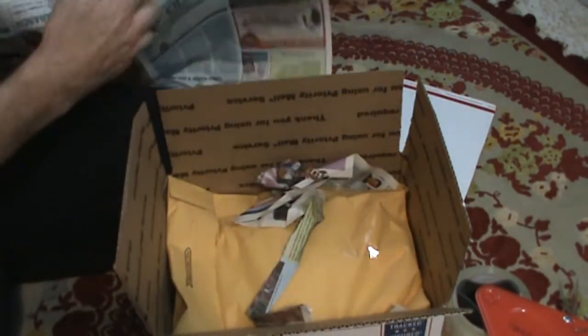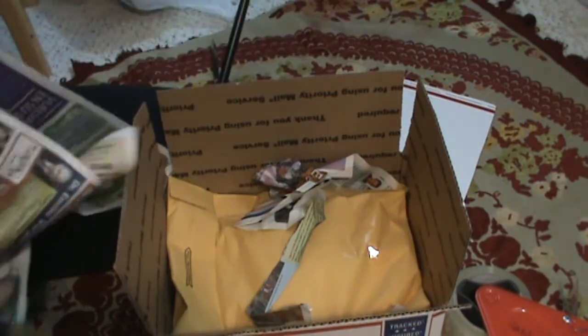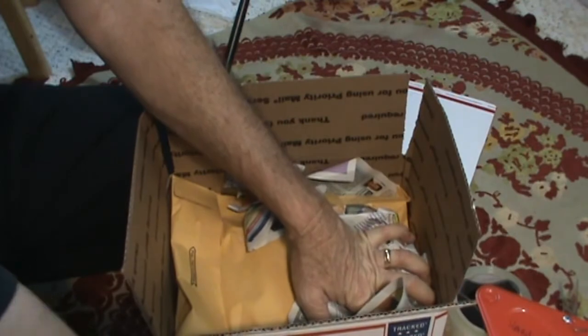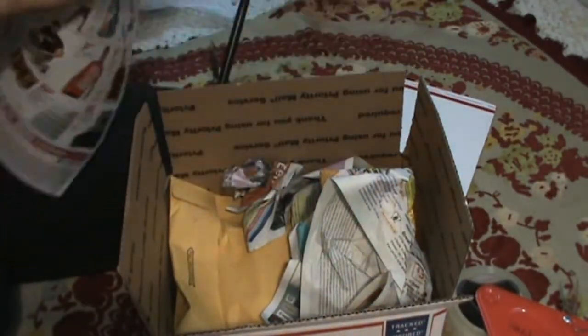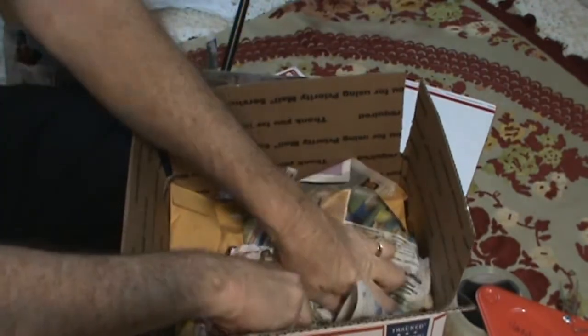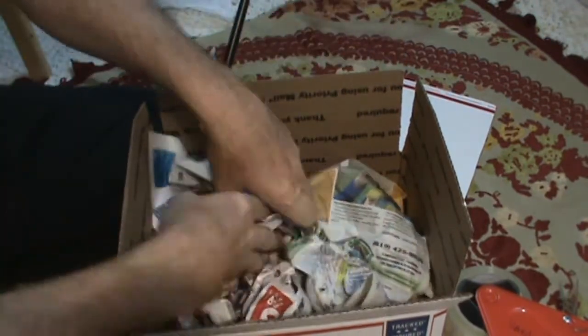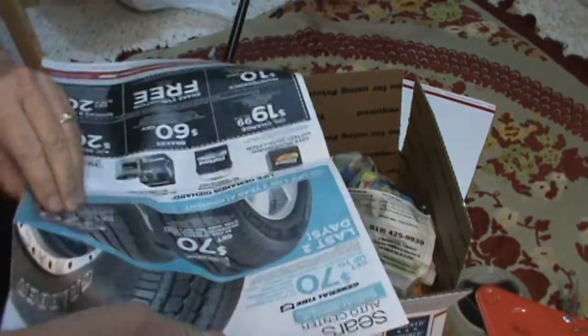Yes, this is going to be heavy. Like I said, this is 7 pounds. I can't imagine shipping 70 pounds in one of these boxes. If they drop it, I just think it would explode. Because to me, the sides of these boxes just aren't thick enough to hold 70 pounds worth of anything. But you guys may have more experience with that.